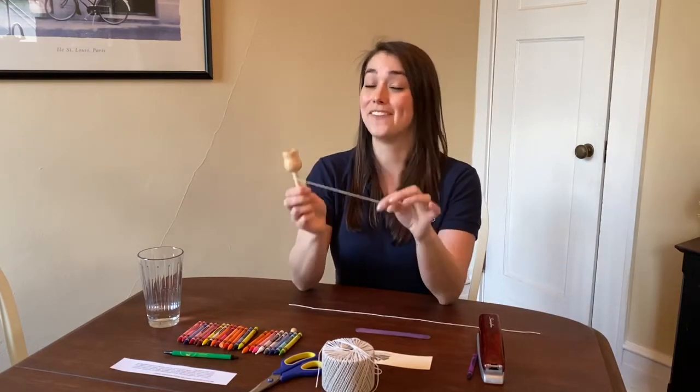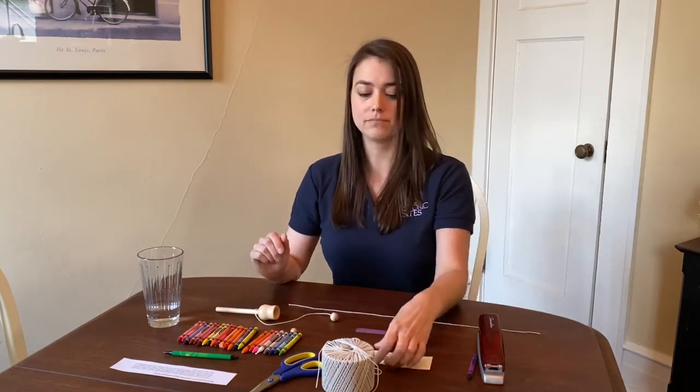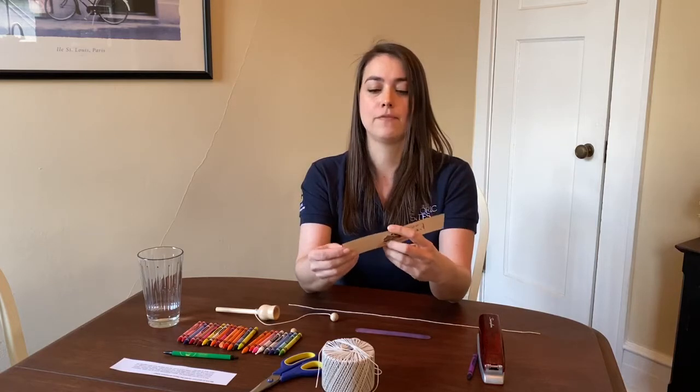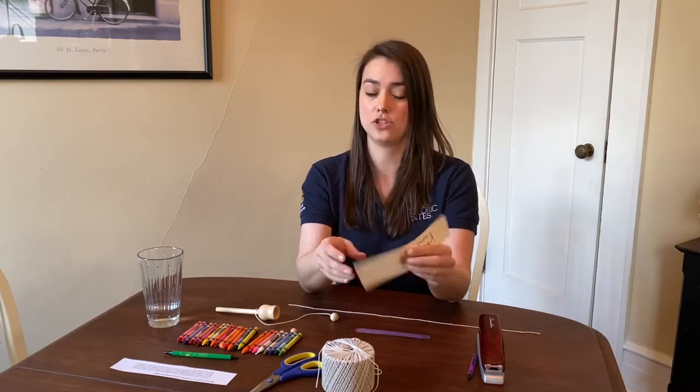But what we're gonna do is make our own with supplies that we have around at home. So one way I do this is with a sheet of paper. First, this is just construction paper. It's cut out 7.5 by 2 inches.